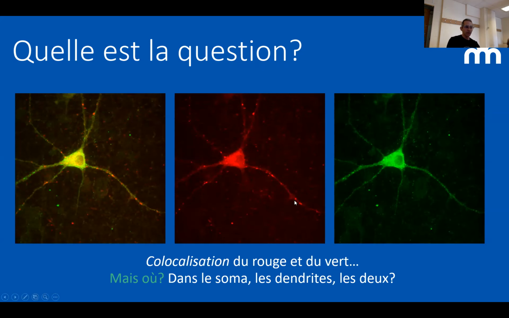Some people might look at vesicles, so they want to see if this red vesicle is also a green microvesicle. Some people are just looking at the cell body and they just want to compare the general intensity of the fluorescence. So it really depends on a case-by-case basis. So the first thing is, it's not a proof of interaction.